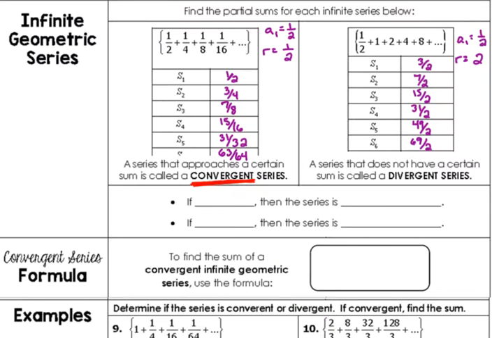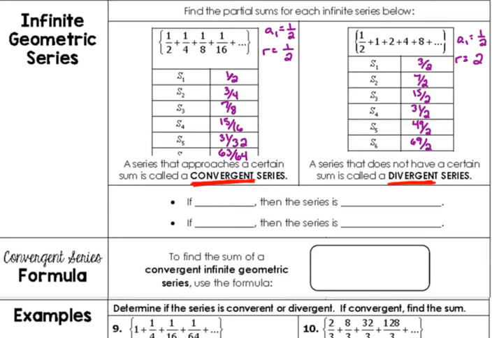Yes, I did it in fraction form because it's easier to add the numbers that way, but it's still getting bigger, right? 7/2 is bigger than 3/2. 31/2 is bigger than 15/2, and so forth. So a series that does not have a certain sum, if we kept going, is going to keep getting bigger. It's a divergent series. Think about the books, Divergent. They're straying away from the norm, or perfection. They're diverging. You're going away from something if you diverge.